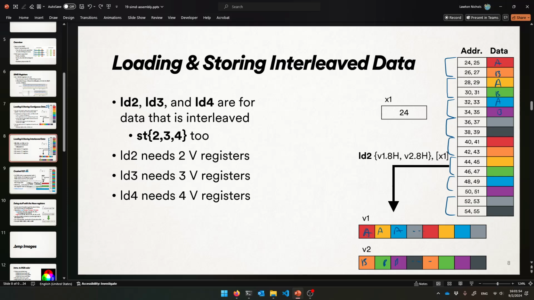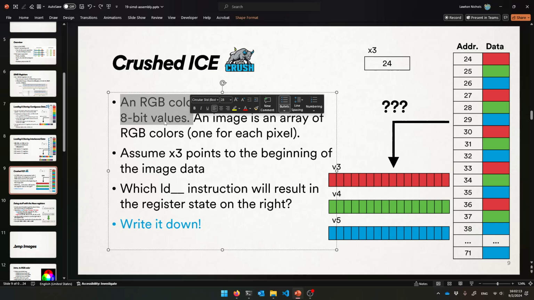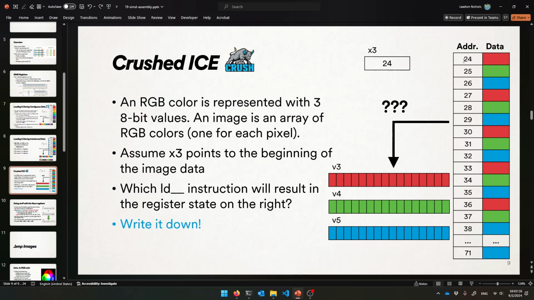A very good example of why you would want to use interleaved data and get a bunch of things, where the first bit's over here and the second bit's over here, is with images. So images are arranged in this way. You have RGB colors, and I'll talk about that if you're not too familiar with it. An RGB color, for example, is represented by 3 bytes, 3 8-bit values, and the first byte means how much red was in the color, the second byte means how much green was in the color, the third byte means how much blue is in the color, and then that's it. That's your first color, then your next color in your image comes after that in the next 3 bytes, then your next color goes in the next 3 bytes.